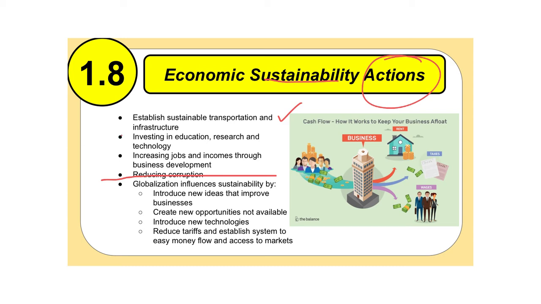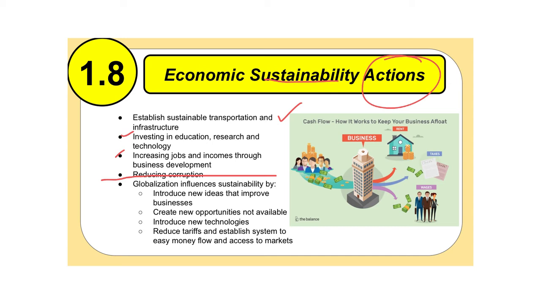Secondly, investing in education, research, and technology. Well, that's kind of duh. If we clearly see that there's an economic situation going on, then we need to invest in education, teach students and future generations how to be economically viable, how to have the right skill set to be able to be successful in a career that they choose. So you have to invest in education. You have to invest in research, because only through research are you really going to be able to develop new ideas, new concepts, new products. And so that provides economic sustainability. And of course, you want to invest in technology. Thirdly, we have increasing jobs and incomes through business development.